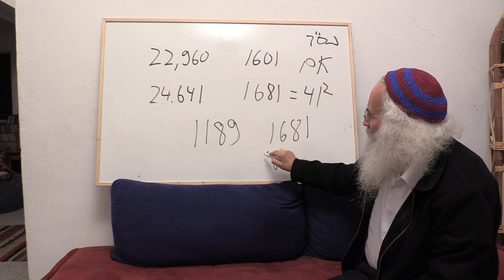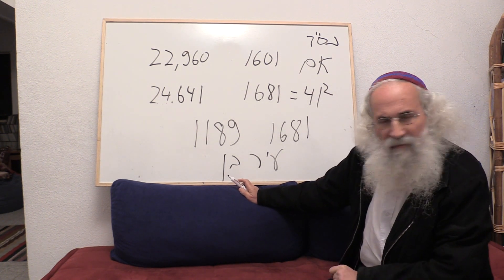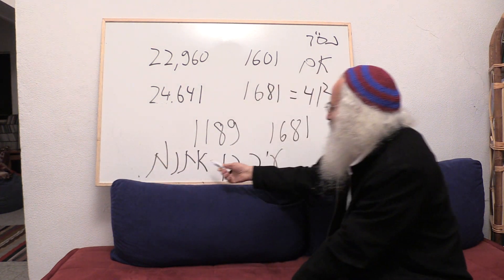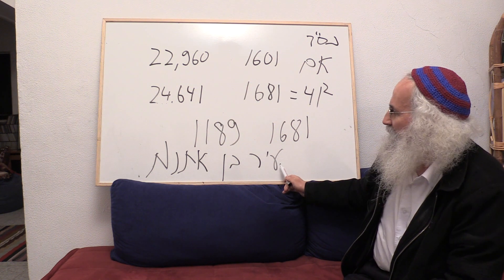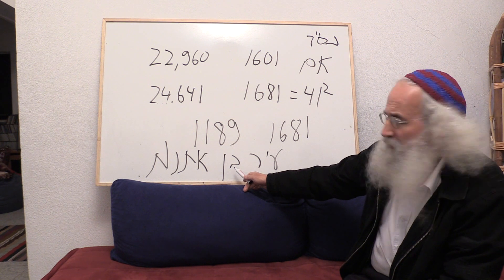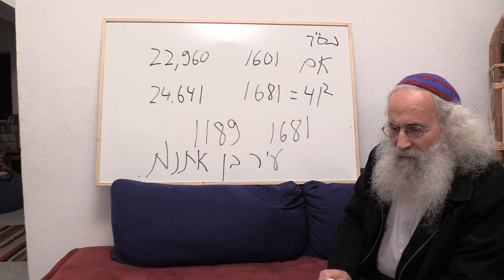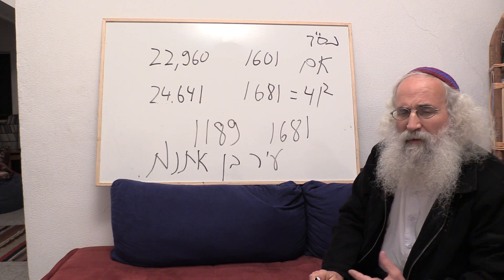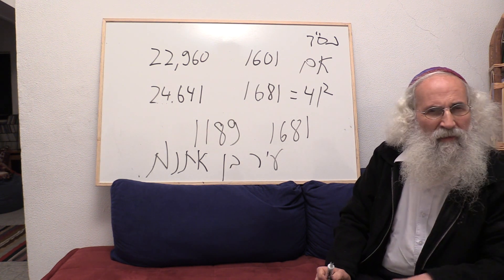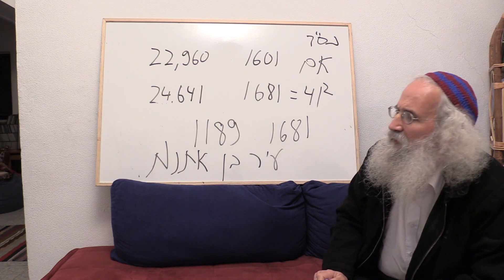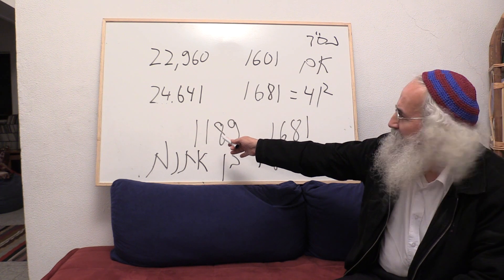This number is called Ayur Ben-Atonot. Ayur is a young donkey that is the son of a female donkey — Ben-Atonot. This expression, the way it appears in the book of Zechariah about the donkey of Mashiach, who is riding on a donkey and on an Ayur Ben-Atonot. Ayur Ben equals Menachem Mendel, Yoshiyahu; Atonot means the female donkey. This is the name of my second book. My idea was to do a book about a book, and when I calculated the gematria of 'the book about the book in Mashiach,' I received the gematria of 1189 — which is Ayur Ben-Atonot.